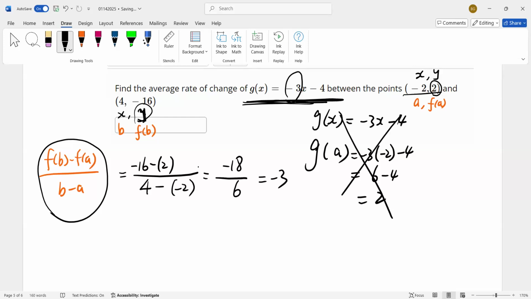Some of you know average rate of change, because the rate of change for a straight line is steady, is a constant. Is it not just the slope? Yes, it's just -3. In the future, if you see a linear function that we need to find the rate of change, it is just the slope -3. Then we don't have to go through all the troubles. I did more than we need for this specific question, but I just want to show you the connection.